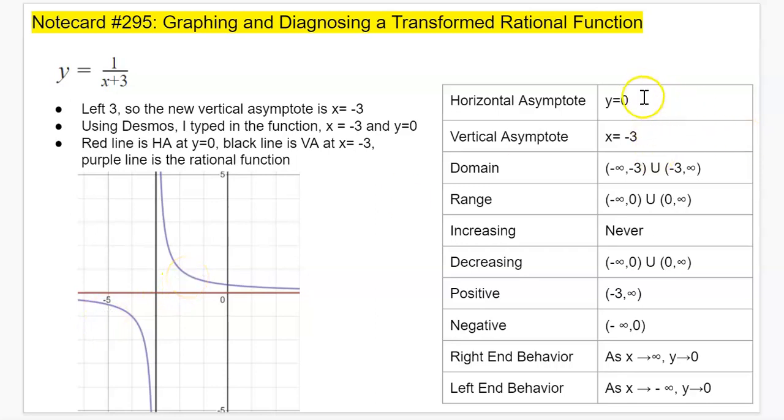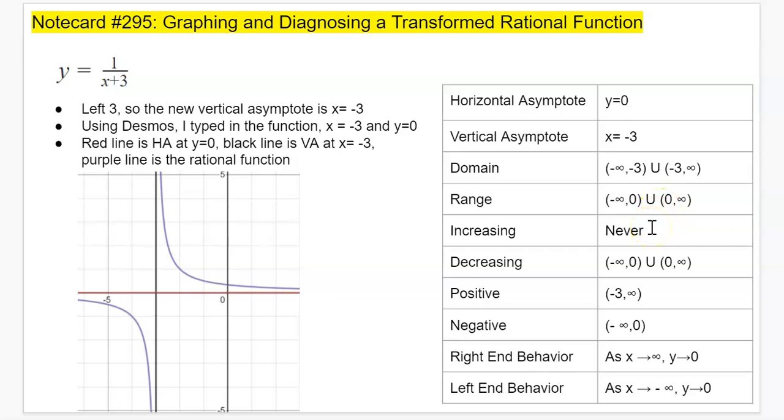All right, so I put in my asymptotes here, my domain. All right, if I take the purple and I smush it up to the x-axis, and guys, here the red line is the x-axis because that's the y equals 0. It'll be negative infinity up to, what is this x value? Well, it's negative 3. So negative infinity up to negative 3, because that would smush there, and then negative 3 to infinity. So you'll see I have that right here. My range is bottom to top, so if I smush over to here, it would be negative infinity to 0, union 0 to infinity. Got it, right here.